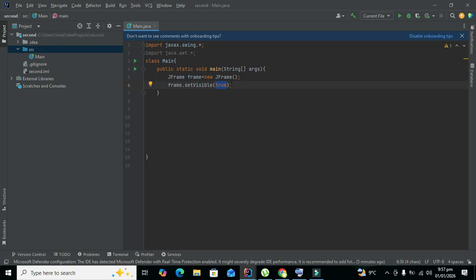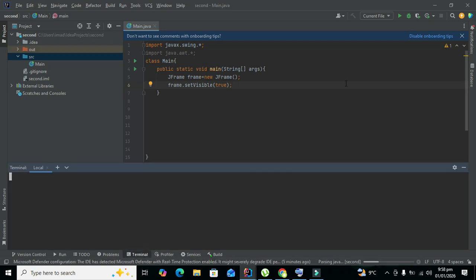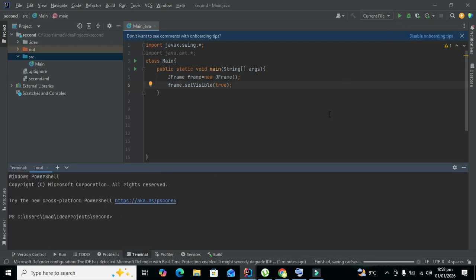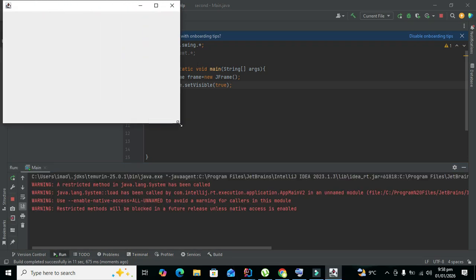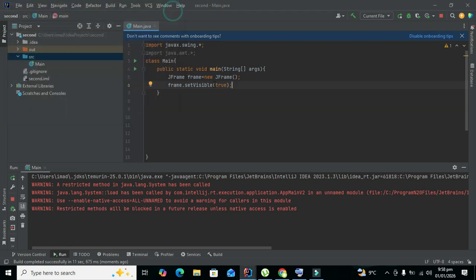So now our main frame has been created. Now we can run it and see whether our frame has been created. Yes. Let me go to the terminal and run the program. Okay, now you can see that our simple frame for a GUI has been created.